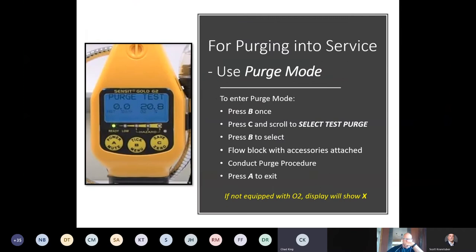For purging into service, so we have a purge mode or a purge test. This screen is only to purge a line into service. So we're filling it with fuel. What we do during a purge, when you enter into purge mode, we actually disable the LEL sensor. There's no reason to overexpose an LEL sensor to a high level of gas. We're interested in 95%, 100%, 90% by volume methane. We're not interested in 10 LEL, 2 LEL, 5 LEL. So we disable that sensor to extend the longevity of the sensor during the purge mode or purge test.